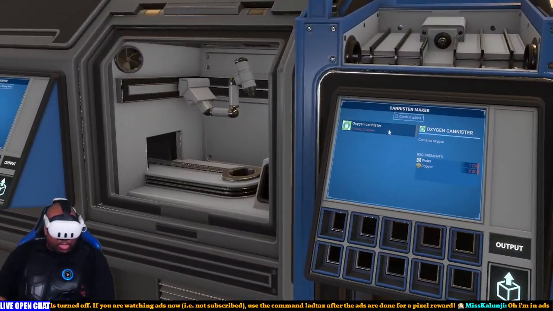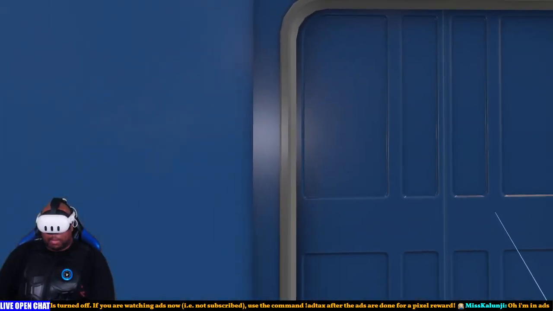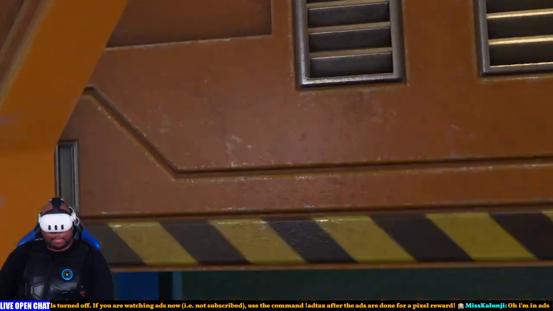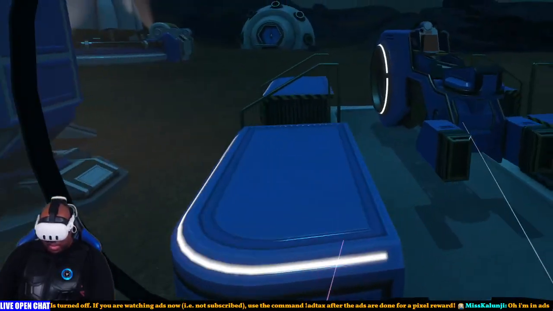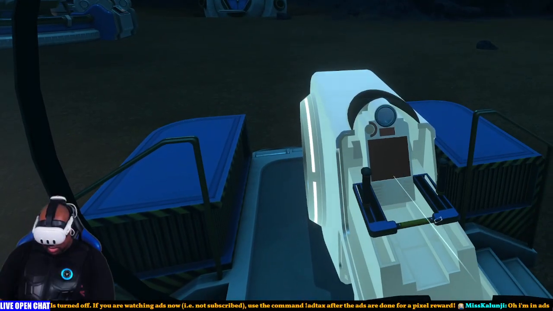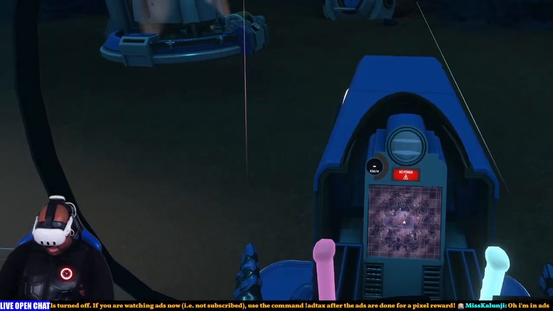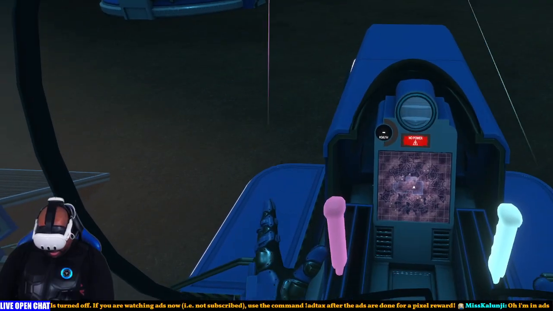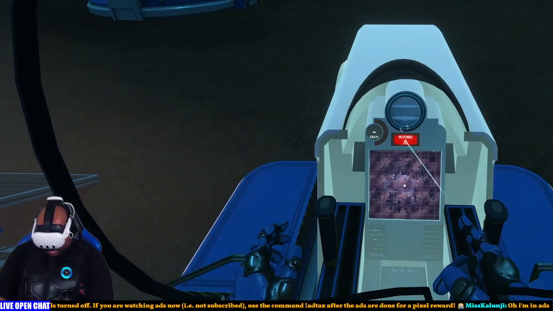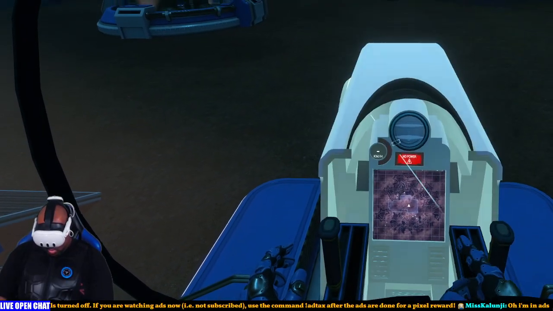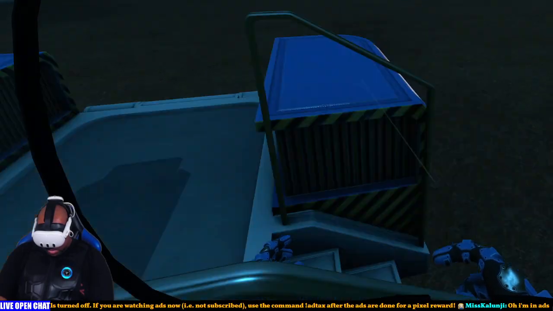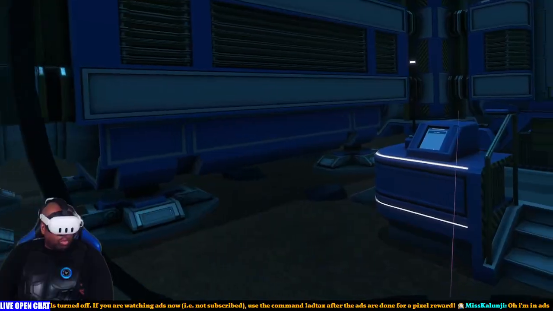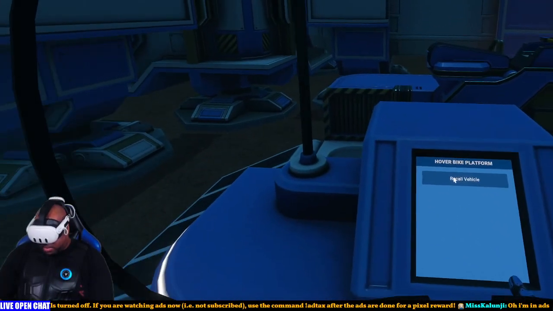Oxygen canister needs 1 water, 2 copper. Alright, we'll do 2 wheel spins. Give me a minute here. I want to know. No power. How do I get power to this? What do you need for power? What does the bike take for power?